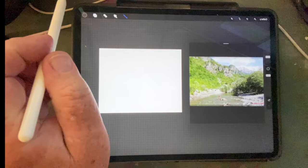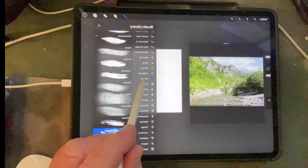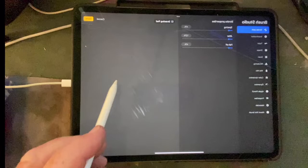So the brush I'm choosing is going to be the dry brush. And there it is right there. It's listed under painting. You've got all kinds of brushes on Procreate, but I'm going to use the painting category, and I'm going to use the dry brush, which is right there. If I wanted to adjust it, this is where I would do it, but I don't need to adjust it. I keep it just as it is.